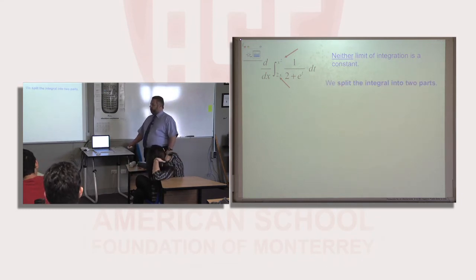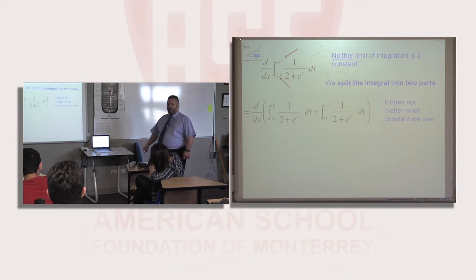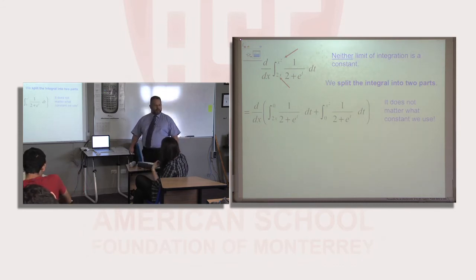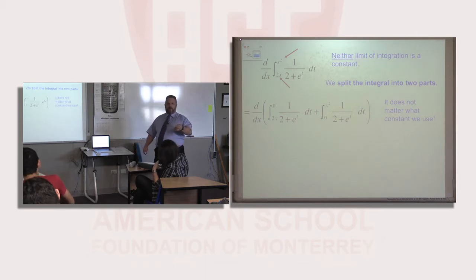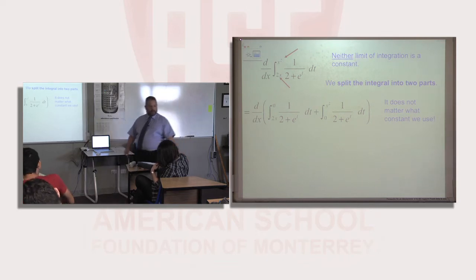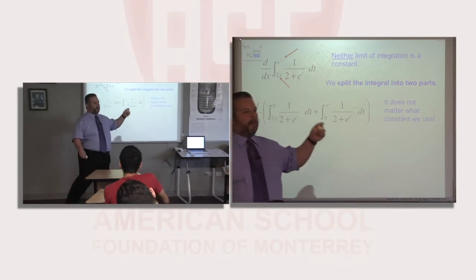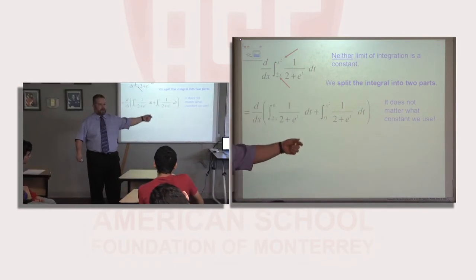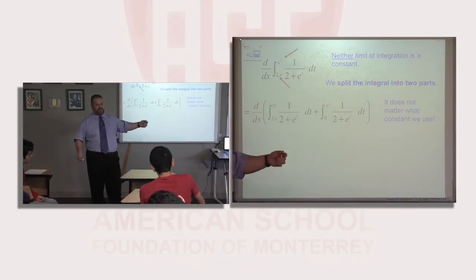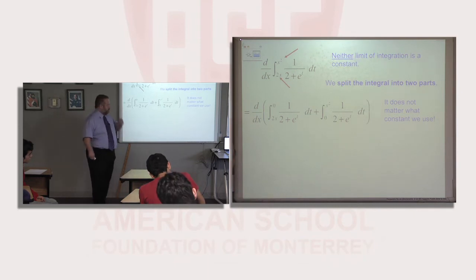Anna chose 4. I chose 0. It doesn't matter what constant we use, it says. Anyone tell me why? Sure. The derivative of a constant is 0. It doesn't matter. Remember the first example we did? I said we were sort of lucky that we had a minus pi because the sine of minus pi was 0, right? Then we looked at it and said, no, we weren't lucky. It didn't really matter. Same is true here, right?